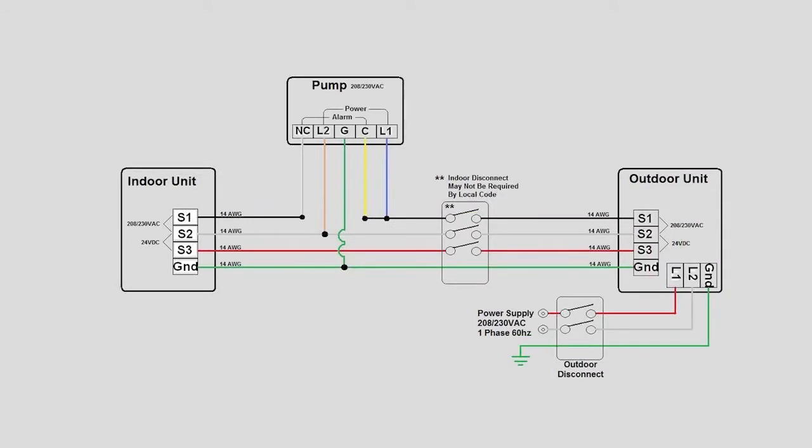Sometimes, accessories will be installed between the outdoor unit and the indoor unit. These accessories would include a condensate pump or a service switch. Now that we have an understanding of how the power flows throughout the system, it's time to start troubleshooting.